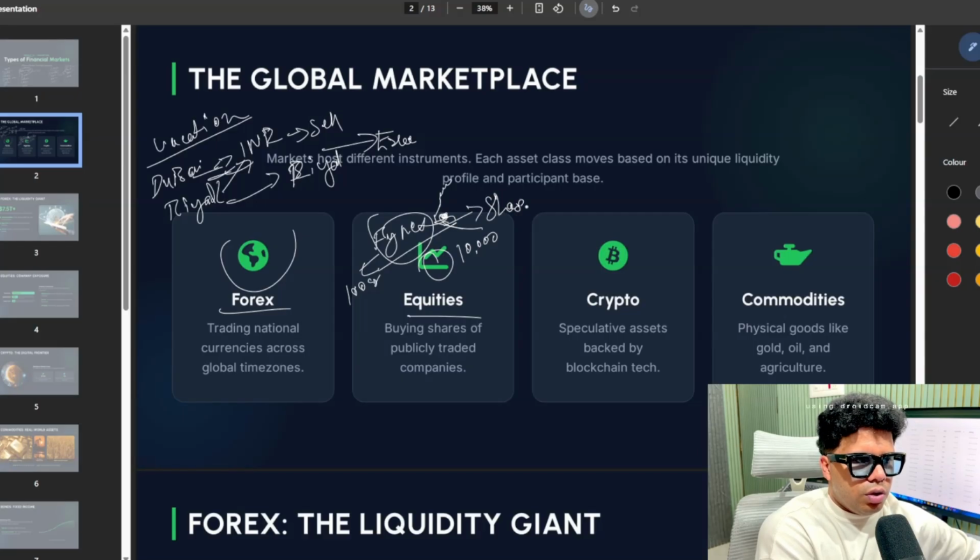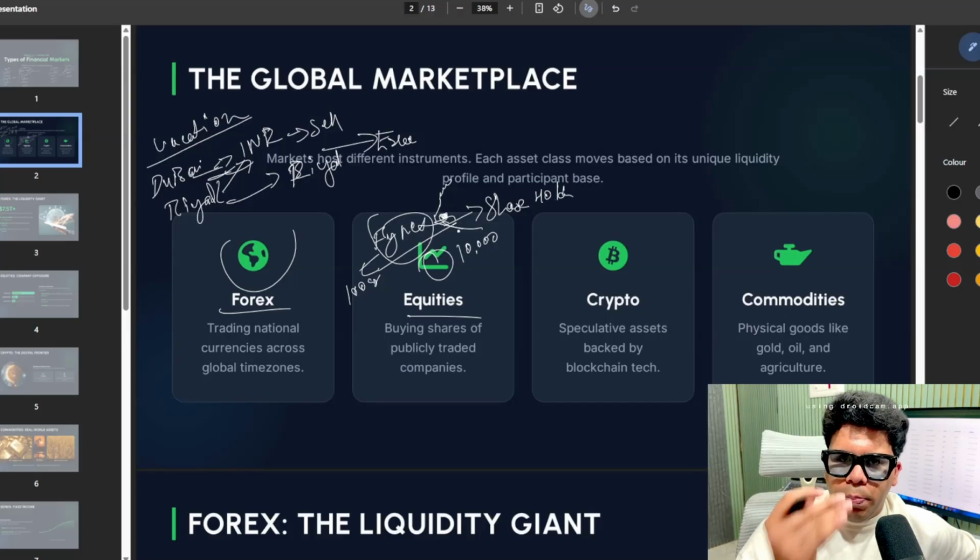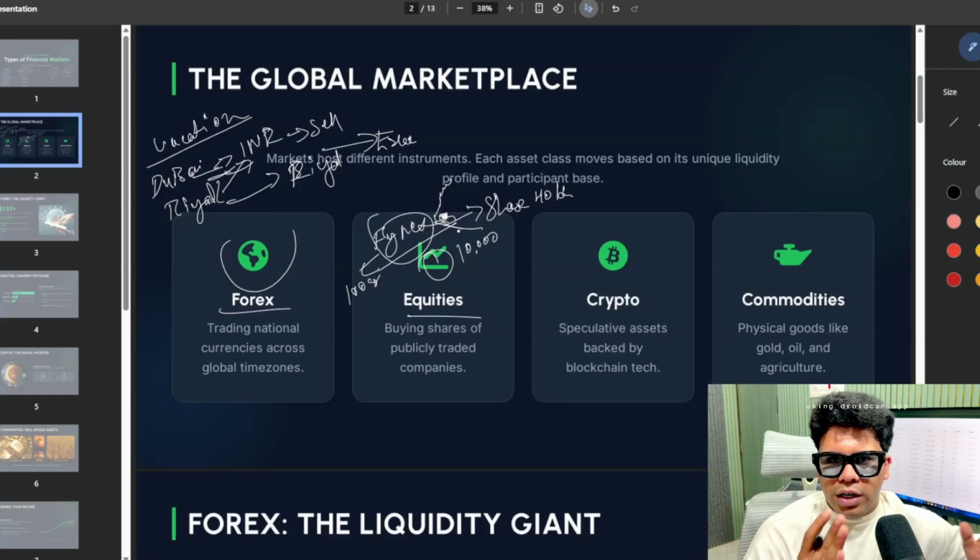It's the beauty of this equity. You're going to be a co-partner in that particular company by investing just a small amount. You can invest anything, small or big. That depends on you. If you have big capital, you can do the fundamental analysis, the technical analysis, and after that you can invest or trade in that particular company.